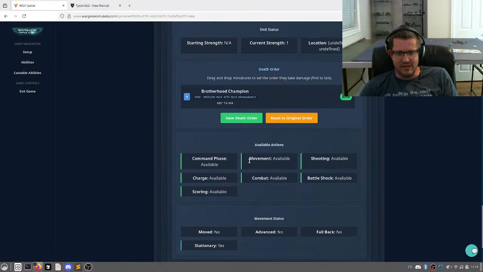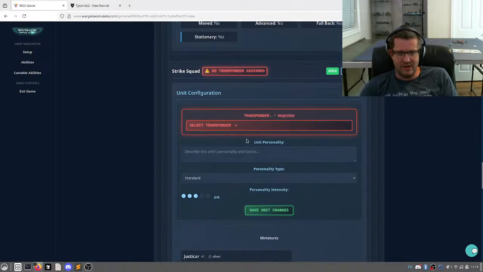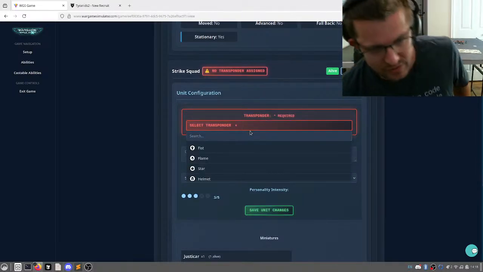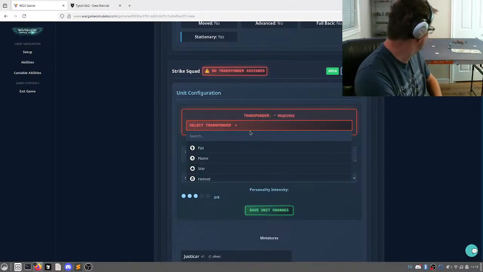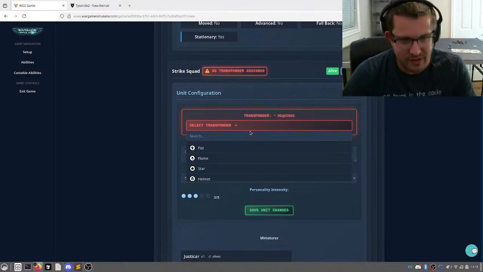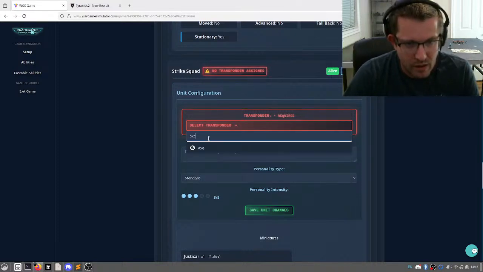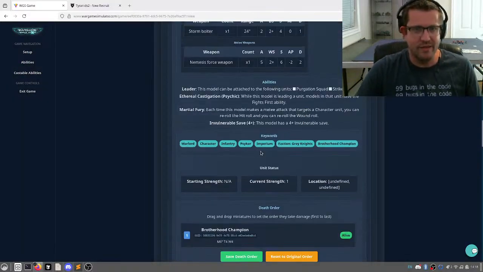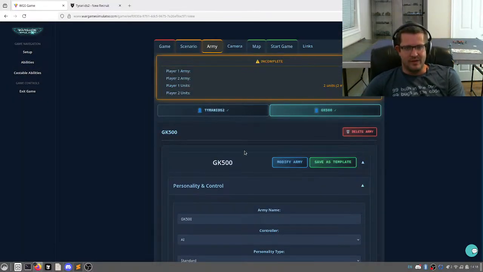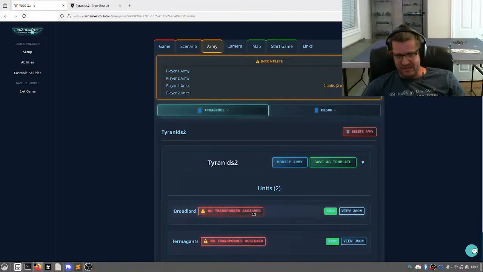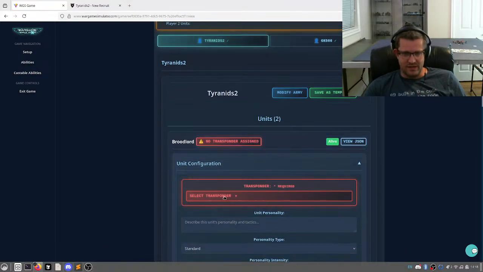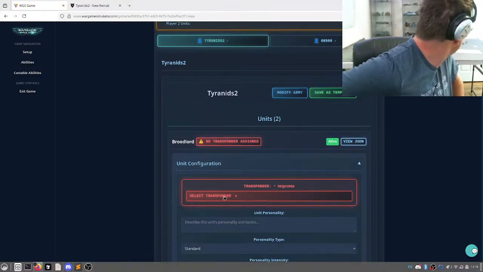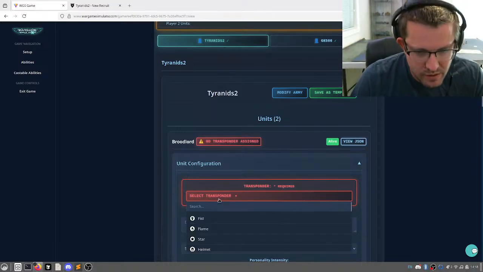We're going to go into the second unit, which is the Strike Squad. We are going to see what it has. It has this one. Okay, and then at the top here we're going to do the Tyranid. This is the Tyranid army just created. He needs this one.